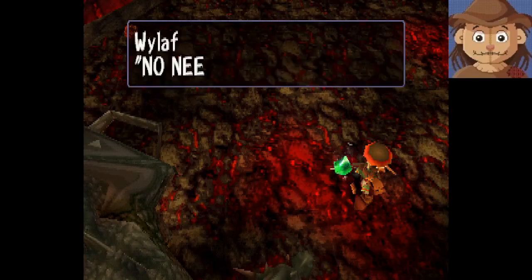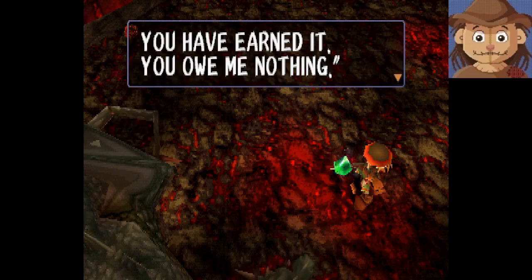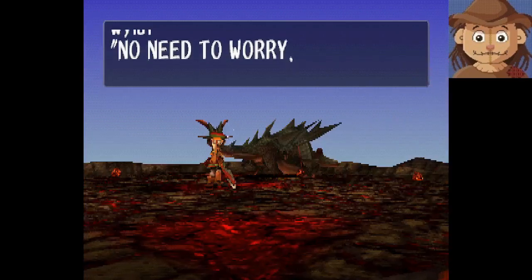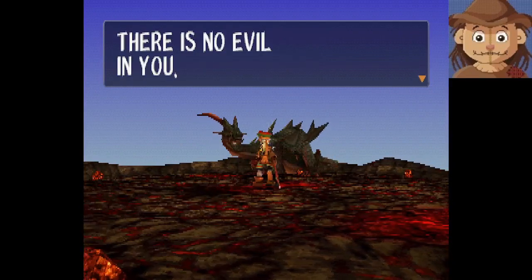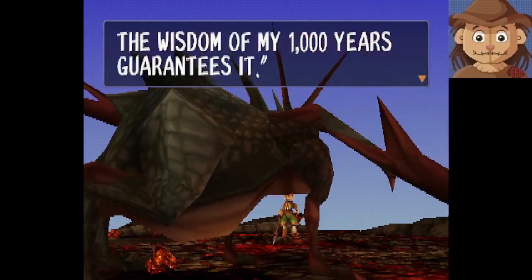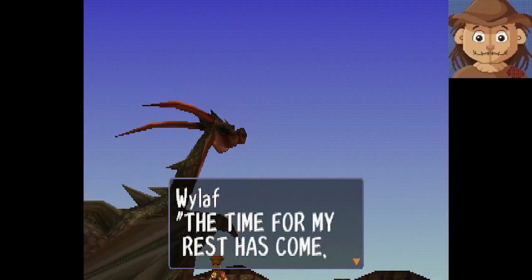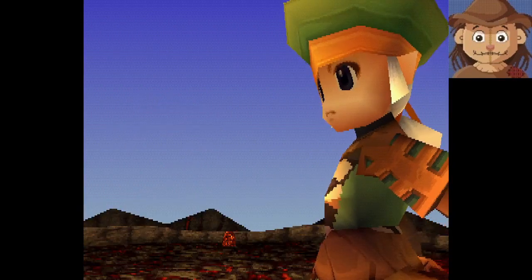Ah, thank you. No need to be grateful. You have earned it. You owe me nothing. Are you sure it's all right? You know, for me to use the Phantomite to get the relic. No need to worry. Your heart was true when you fought me. There is no evil in you. I trust you will not misuse the relic. The wisdom of my 1,000 years guarantees it. The time for my rest has come. Until next time.